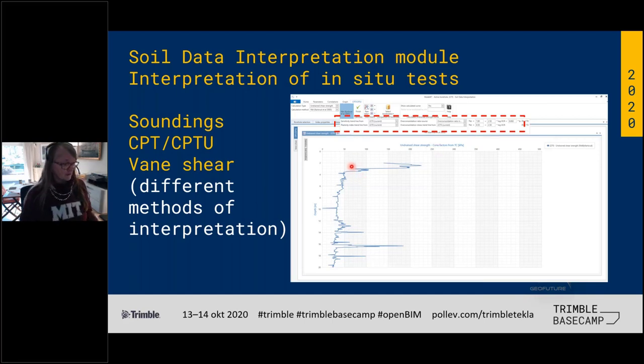But here, this is one of the interpreted cone penetration tests in terms of undrained shear strength in triaxial compression. It's a clay deposit with some sand on top, and you see very well that there are some layers that still have some sand, or there's some stiffer material. And naturally, when you want to choose a shear strength, you look at this value. You don't take into account this value if you're looking at the stability problem, for example.